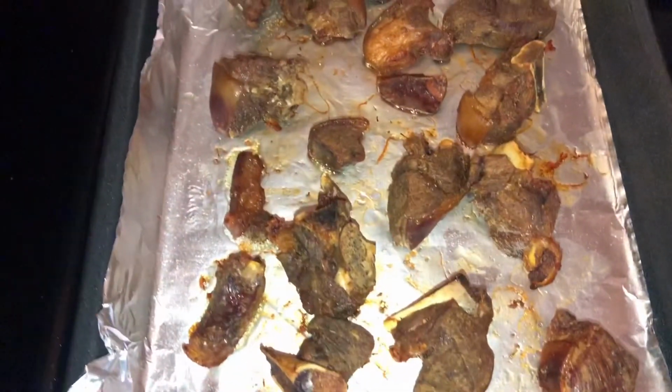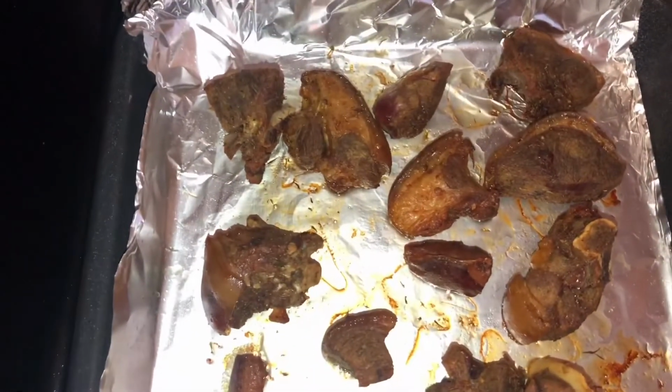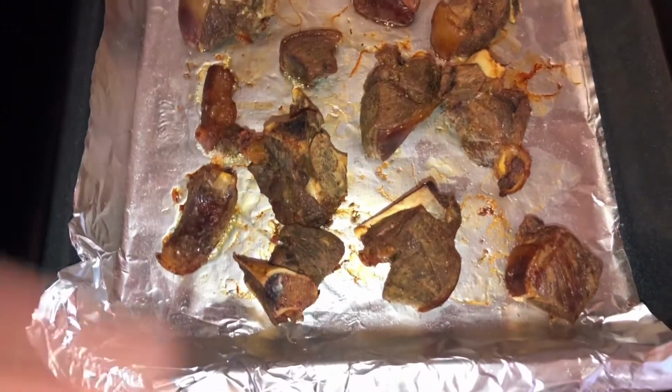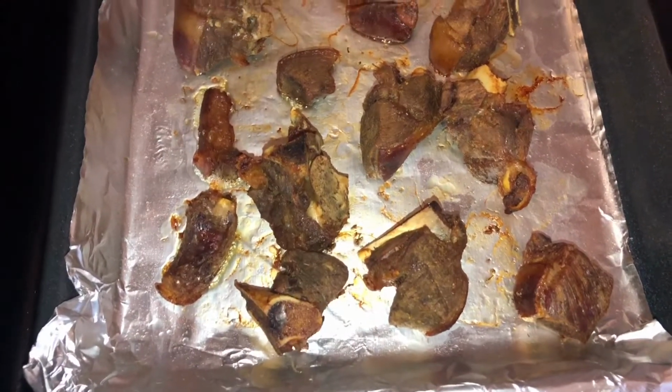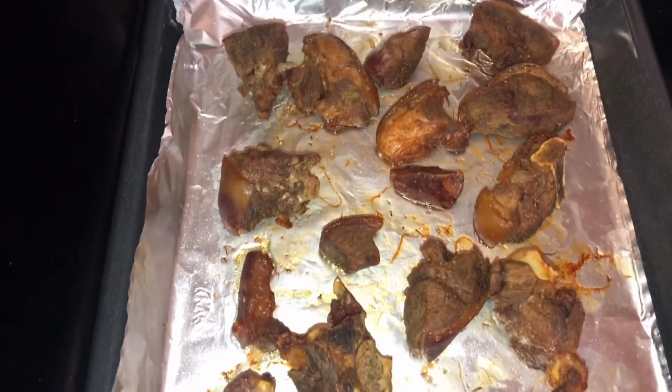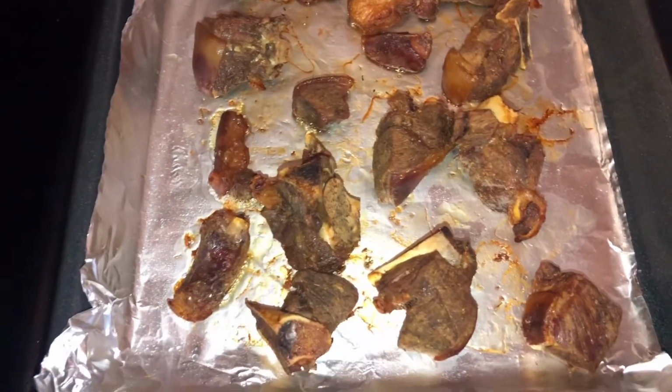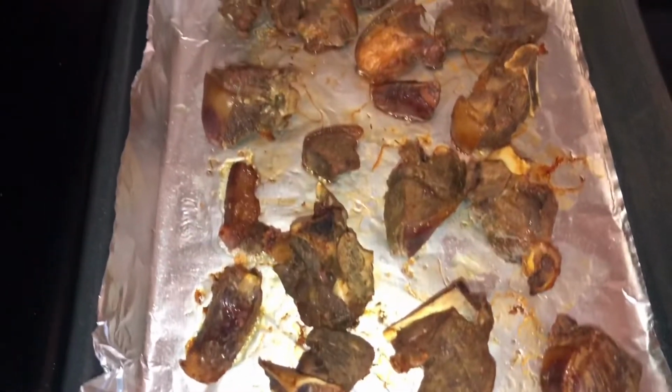Et voila, the goat meat is ready. Look at that. So it looks like it just came out of an air fryer. It's nice and crispy on the outside, but yet juicy and soft on the inside. So now I'm going to pop this into my stew to boil together.